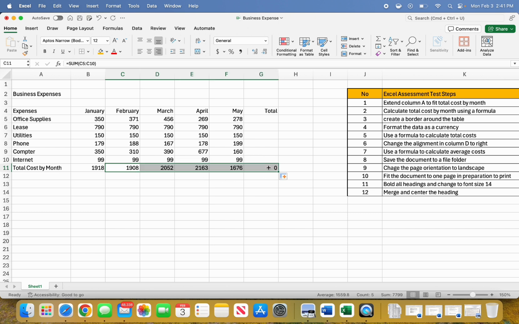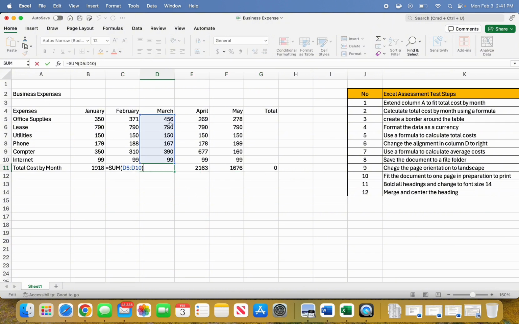Now our formula has been applied to each of the columns. We can double click to check our formulas to ensure the correct area is highlighted, which isn't necessary, but it's a good double check. So now we've created a formula for each of these.